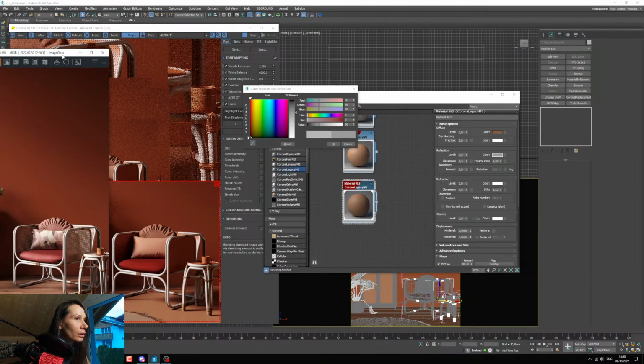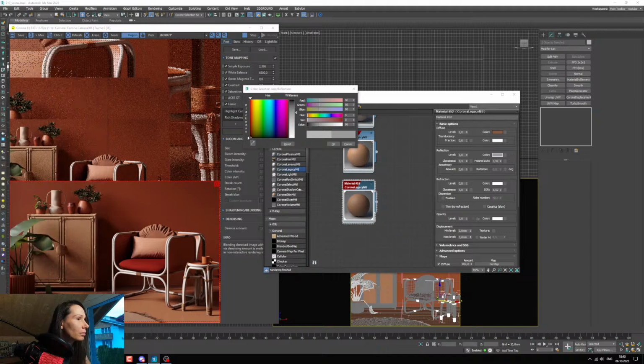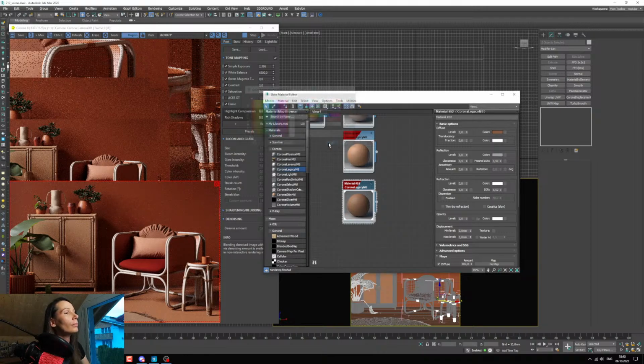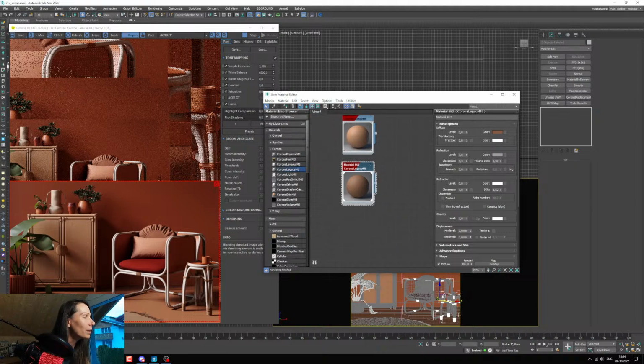Okay, let me check. Yep, kind of almost the same, maybe a little lighter, so probably 90 or something would be enough. Okay, we can try the same color for the cabinet ropes. I mean the dark one, the light one definitely will be light. If not, we can make a copy, assign it, and we'll see.